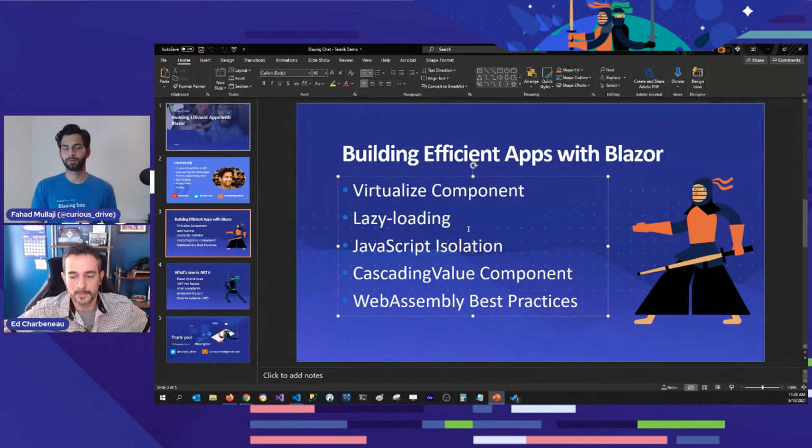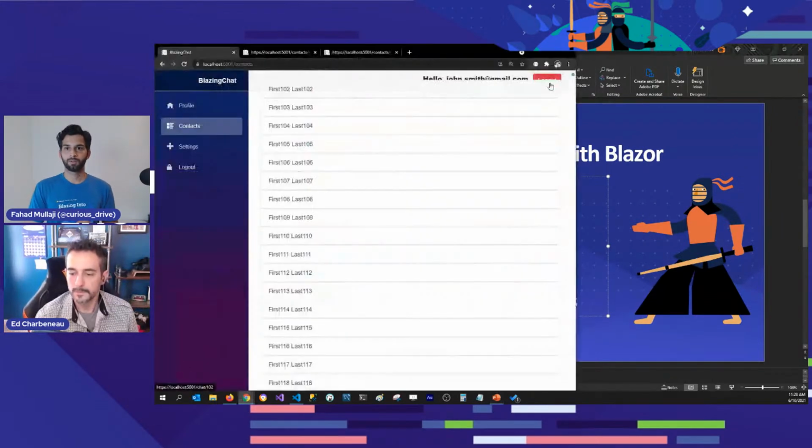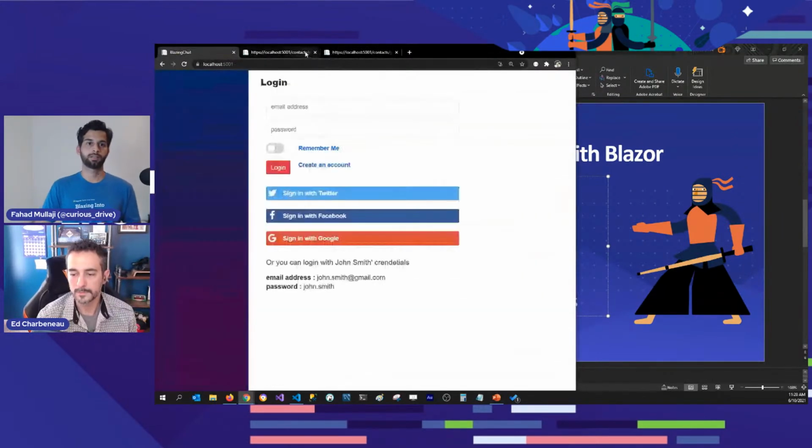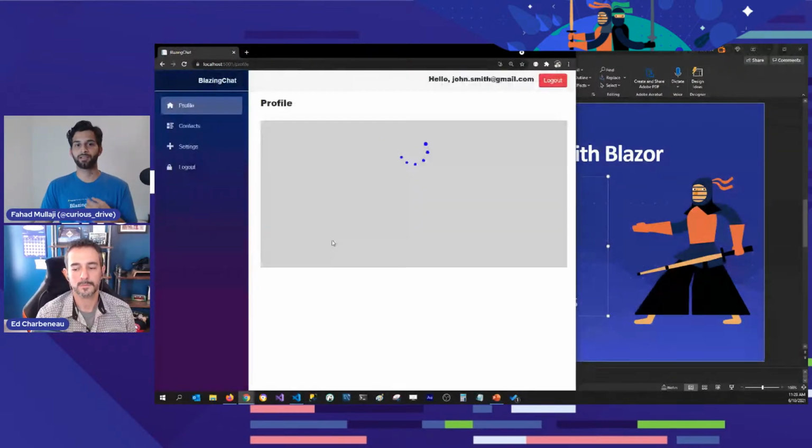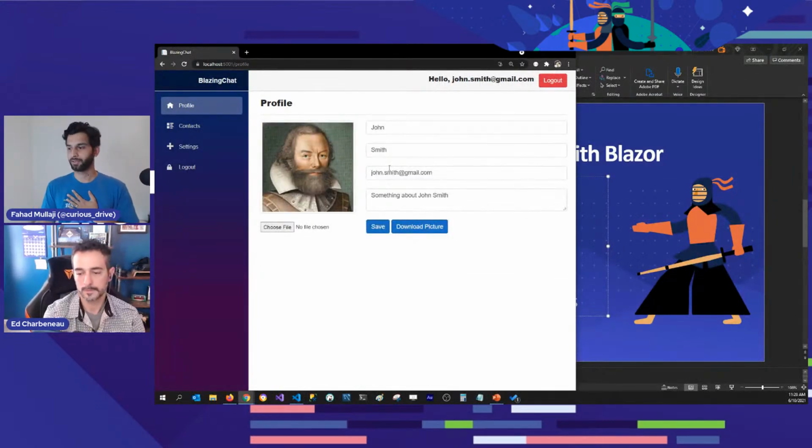Let's look at lazy loading. So I'm gonna log out here and then log back in. And when I log back in, you can see this loading spinner, which is made by this gentleman who's hosting the show. It's called Blazor Pro Spin Kit.